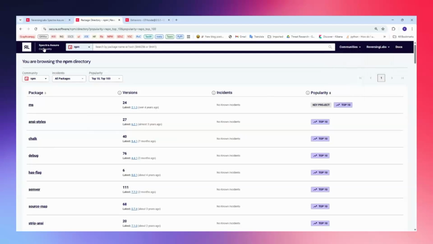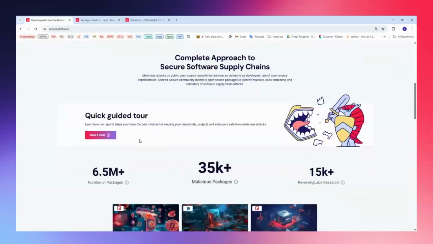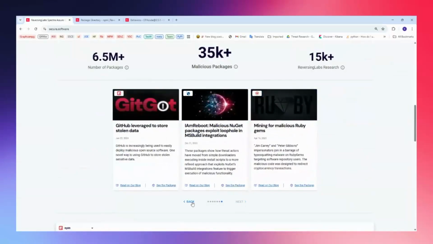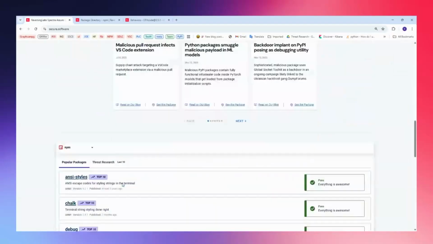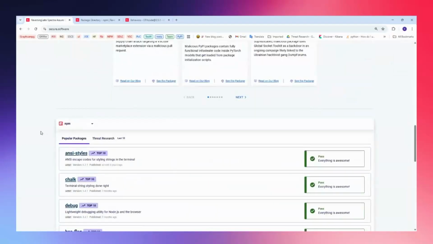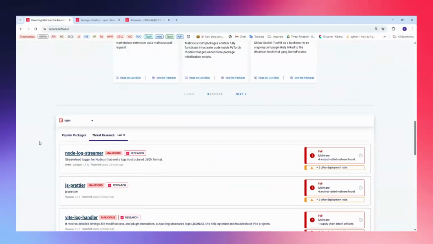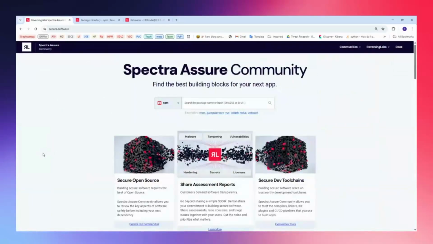You can also look at the blogs. We have recently shared our threat research blogs, where you can find all kinds of threats that we discovered in history, and you can also see the recent threat research packages that our threat researchers found, and these were malicious in the package repositories of your choice. So there is a lot of info on this page that you can explore and find out for packages like PyPI, NPM, RubyGems, NuGet, and now freshly supported VS Code extensions.